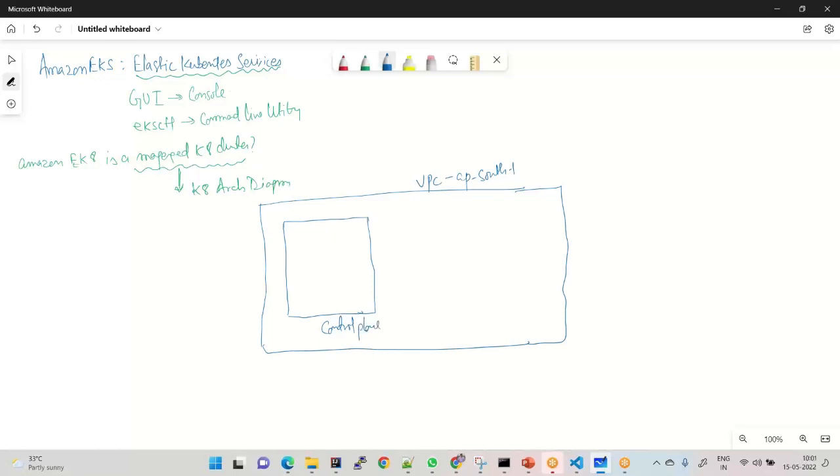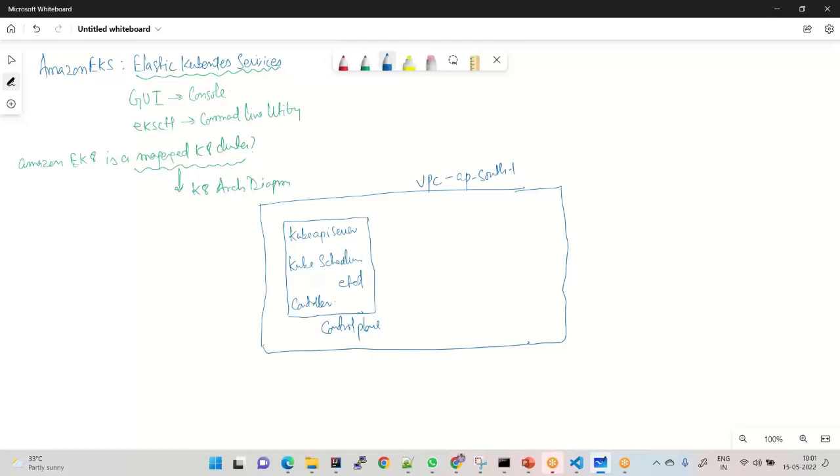Control plane is basically the heart of the Kubernetes cluster, which does a lot of critical functions. If we talk about the components of the control plane, the first component is called kube-apiserver. Then we have kube-scheduler, which is another component. All these components have their own work. Then we have etcd, that is a DB, and we have another component called the controller. So on a high level, the control plane consists of kube-apiserver, kube-scheduler, etcd, and controller.